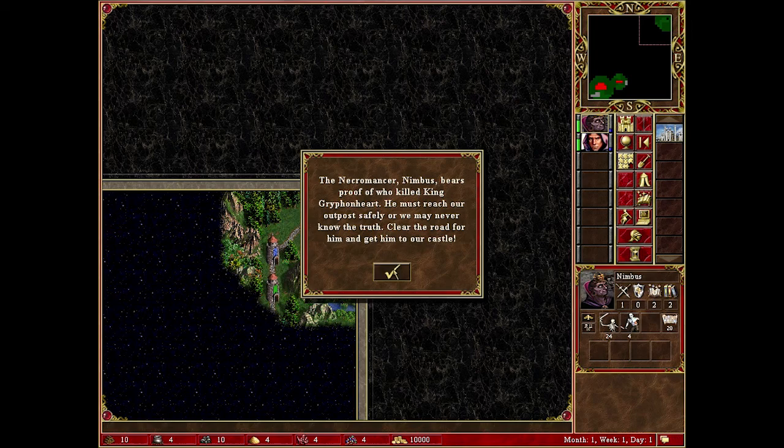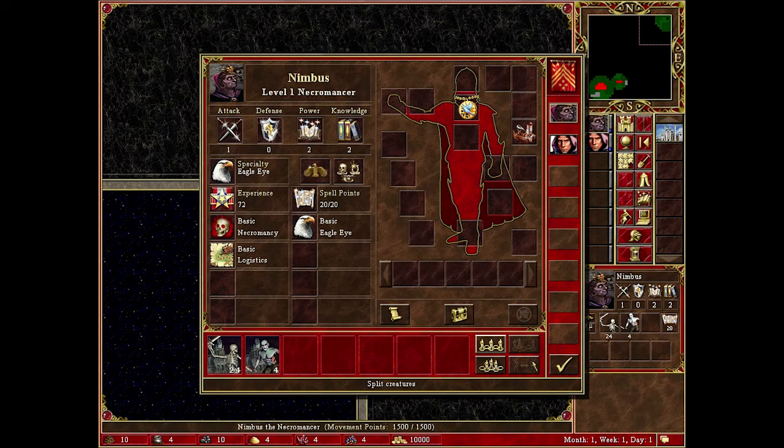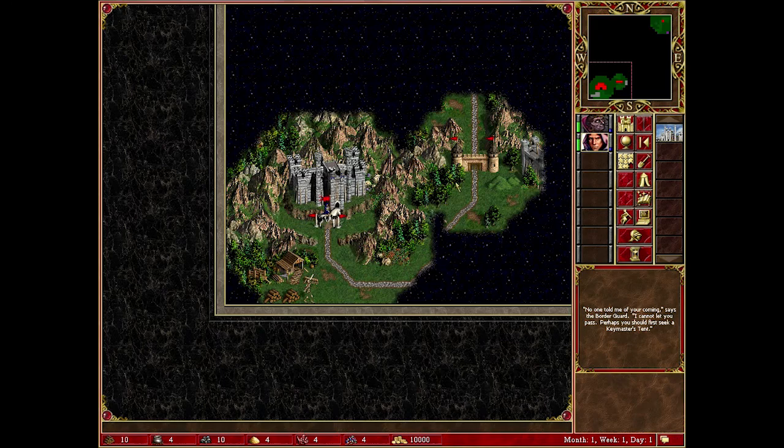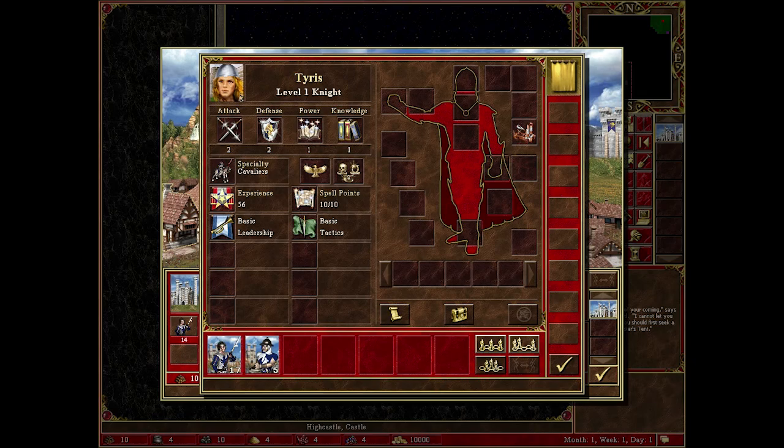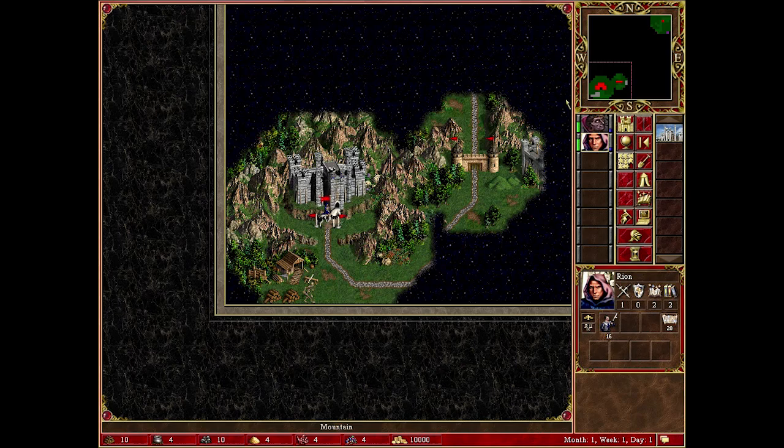Alright, so this is Nimbus. He gets the logistics, unfortunately, so he gets to sit with it behind this little area there. Let's see what heroes we got. Tyrus. Miranda. I think we'll restart a few times just to see what heroes we can get.